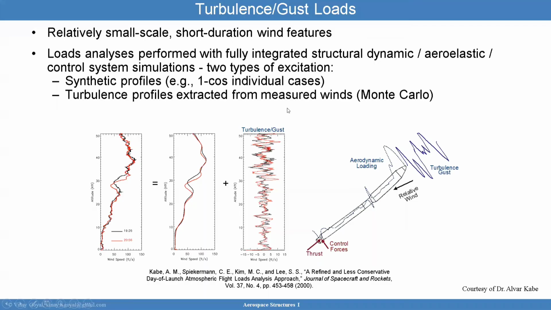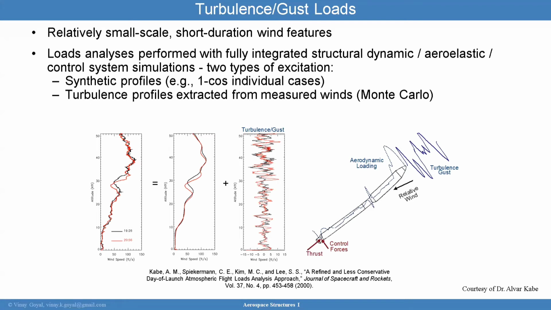I want to touch upon gust loads. Gust loads are performed to establish the dynamic response of the launch vehicle and the payload due to turbulence that might be encountered during atmospheric flight. These are typically short duration, and these analyses are typically performed with models that have a frequency content up to 20 hertz. Most of the primary response is below 10 hertz, so that's okay.